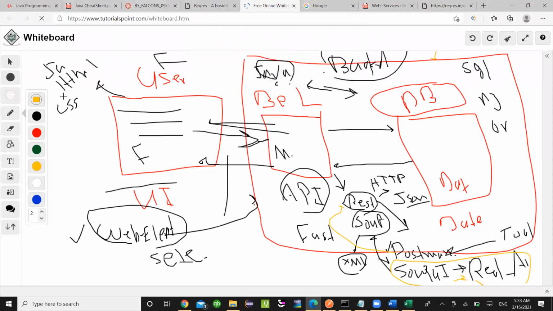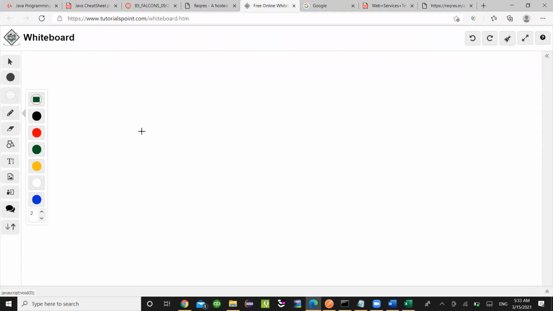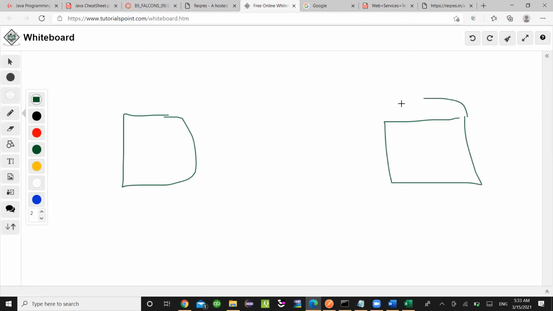Okay, if I show you this way, you guys will understand. So let's consider Gmail. This is my computer. This is the database that my Gmail is inside. Now this is the API.